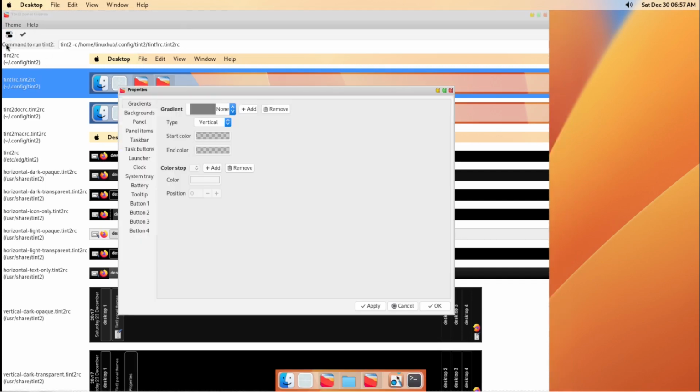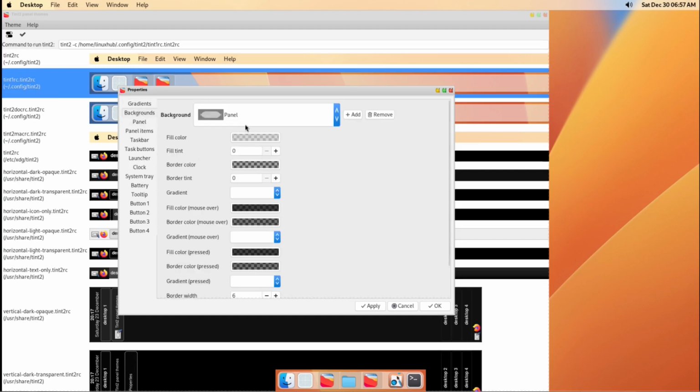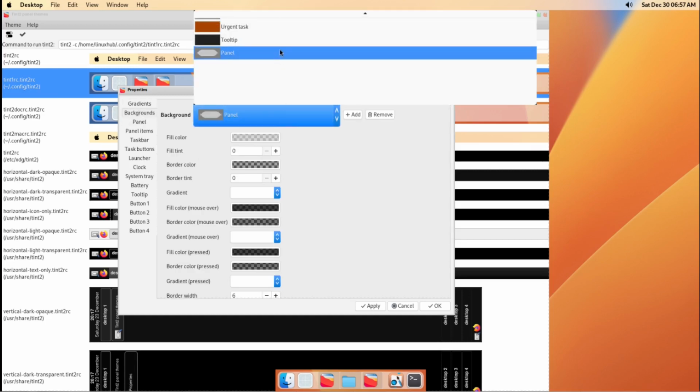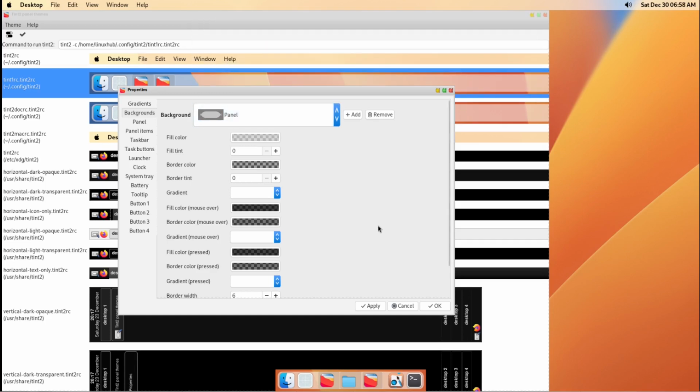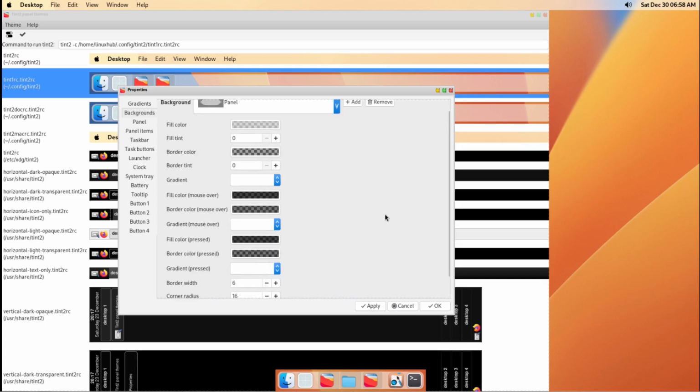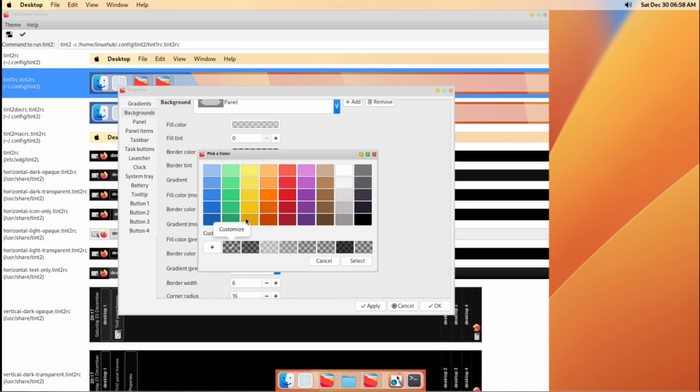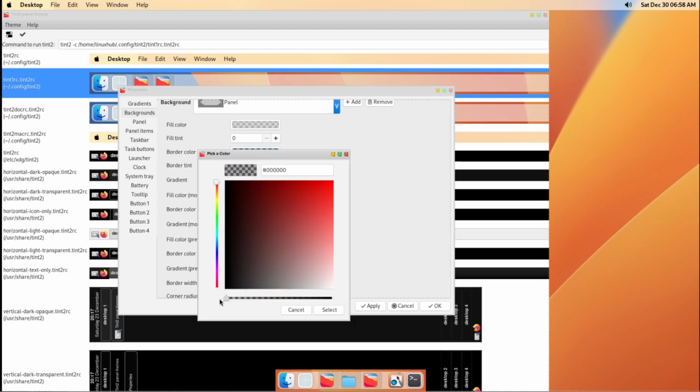Click on the edit file, go to backgrounds, and from this menu, you have a few right here, and I selected the panel. So go to panel, scroll down. First, the border color, it actually has a color. So you want to customize it and set it all the way to transparent. You do that, and then you come down here and you add a border. And basically the border width, all that's doing is make it look like it's floating.